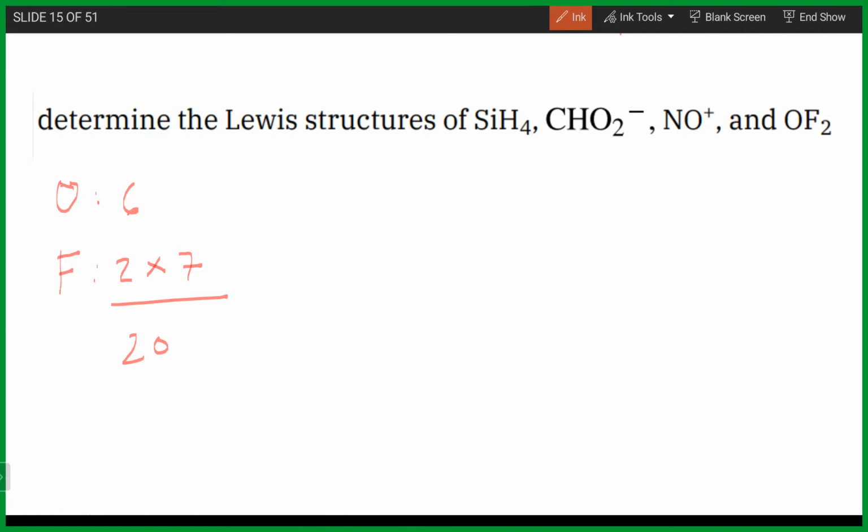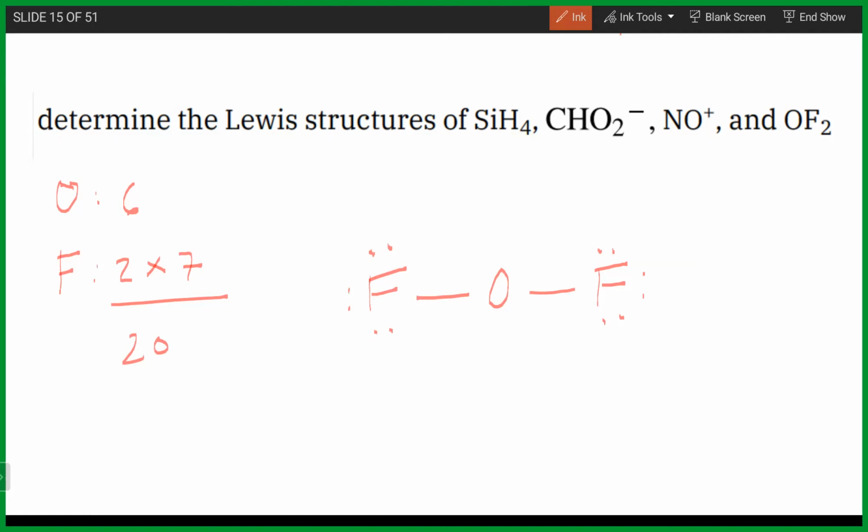So this is going to be the case where we actually see oxygen in the middle, and then we'll have the 2 fluorines on the outside. And again, just like always, we can fill in the valence shell of those terminal atoms. So we'll put 6 more dots around each of these fluorines to give them 8 valence electrons total. And now when we've done this, we've used 16 electrons overall.